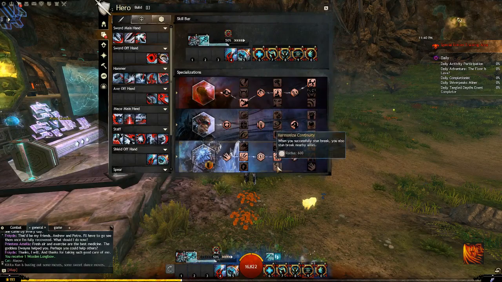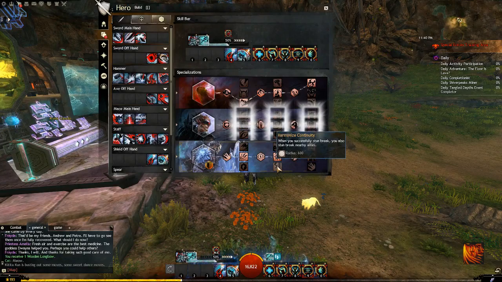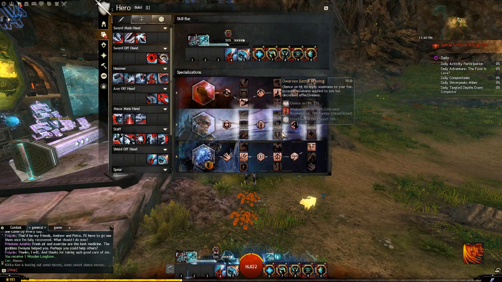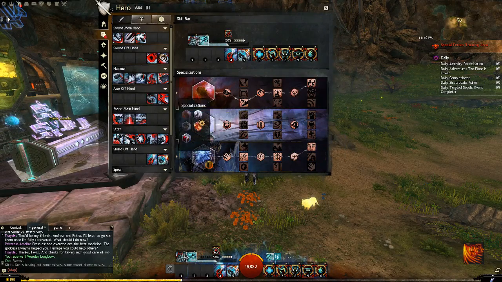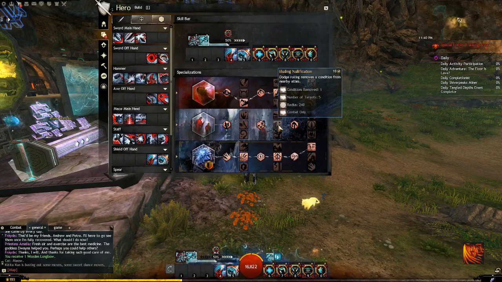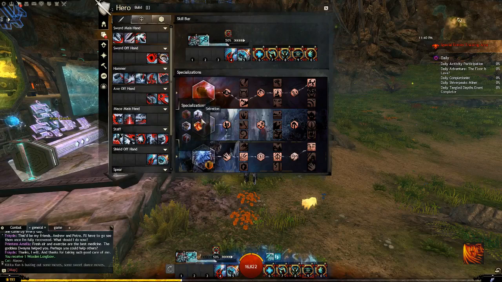Your next one is going to be Harmonize Continuity. When you successfully stun break, you also stun break allies. It's as simple as it says. When you actually break from stun, you will cause other allies to also break from stun. There's another skill that it synergizes with, which causes, when you break stun on, I think it's an invocation.